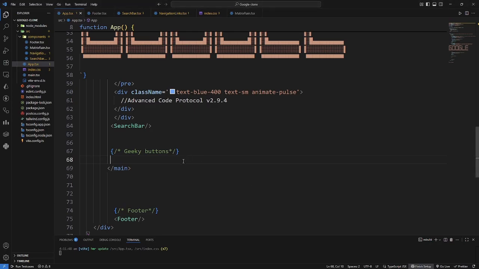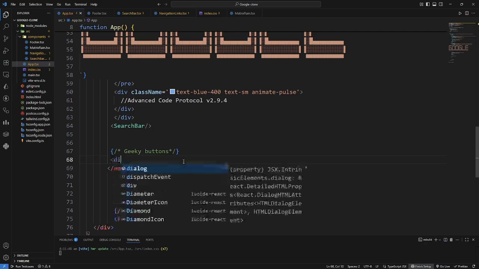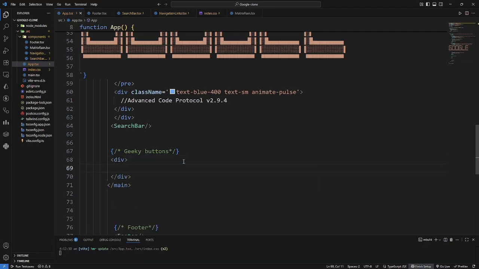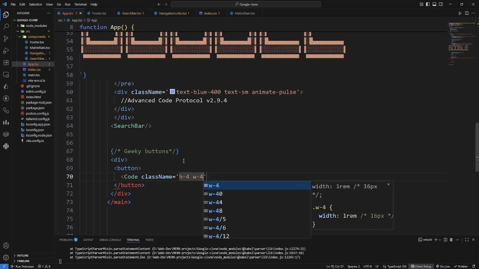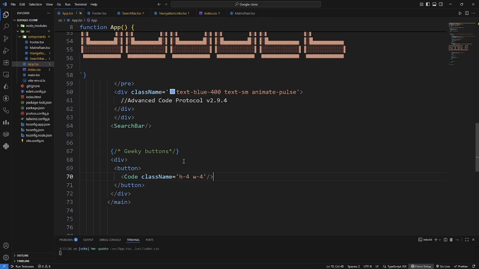So coming to the last part of the video, we'll start making the geeky buttons. I'll be keeping 4 geeky buttons as I've thought. And okay, we'll be making one and then we can just copy and paste them and see how that looks. So we'll make a div for these geeky buttons and we'll start with that button. So inside the button, the first will be a code icon. I don't know, I think it'll look fine. We'll keep it H4 and give it width of 4. And that's all. We can just add a span tag and we can say code search.